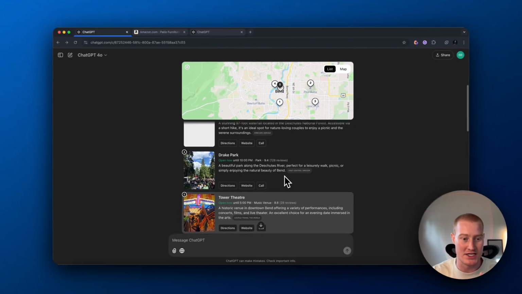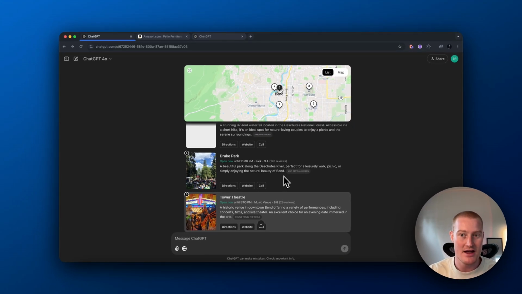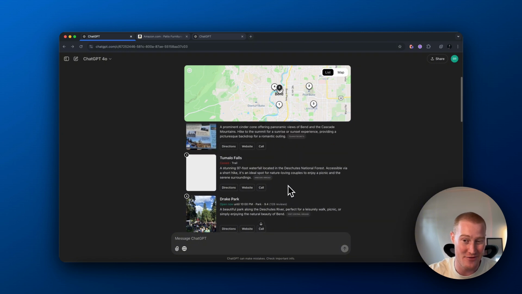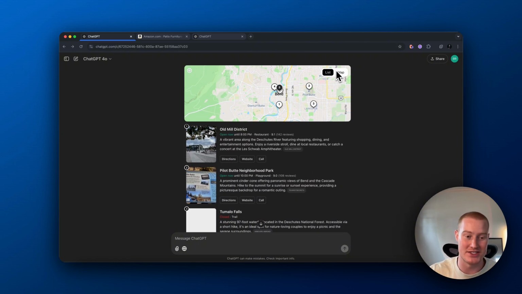The user interface isn't great, but as ChatGPT said, they are working on this, and this is just a first initial prototype of how this is gonna work. But I could really see the potential of this growing, and I could see this turning into the main search engine that I use. I probably won't use Google anymore. I'll probably just use ChatGPT, and that's crazy to me because now it kind of does everything that Google can do.